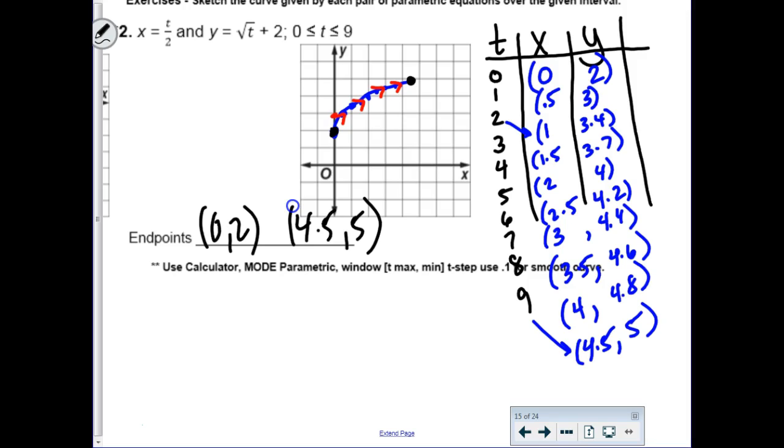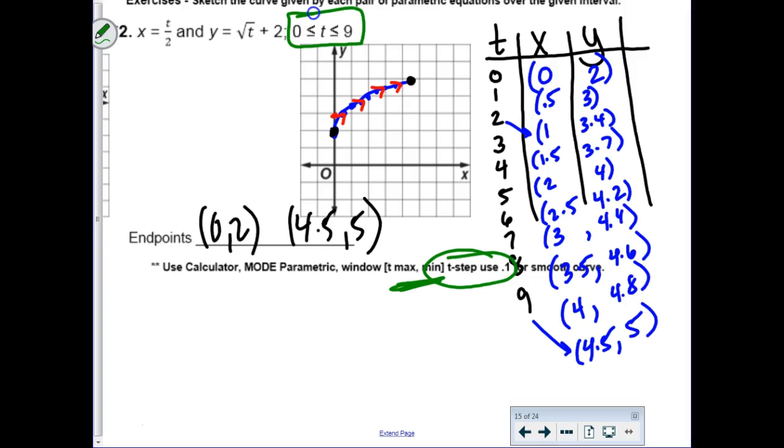And if you forgot to put the orientation arrows showing me what direction it's heading in, that's very wrong for parametric equations. So make sure you have those orientation arrows on there as well. Clearly I didn't do such a hot job of graphing. Now, when you guys want to look at the actual graph on your calculator, there's a little note down here that says when you're graphing, set your t's up to whatever they want. So like for us, the t would have gone from 0 to 9, but for how they want to count by time, count it by 1/10 of a second. And then you'll see a smoother curve. It won't be so jagged and weird looking.